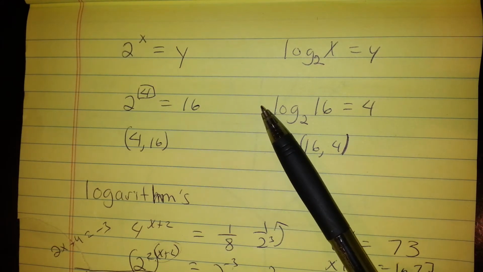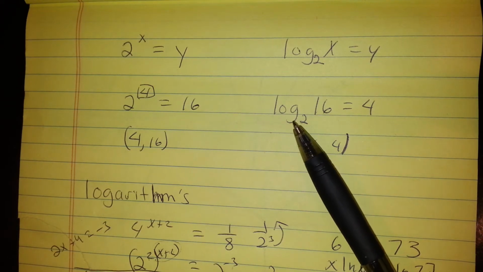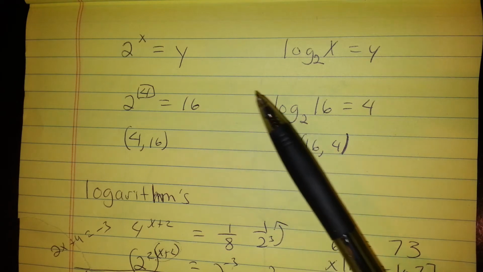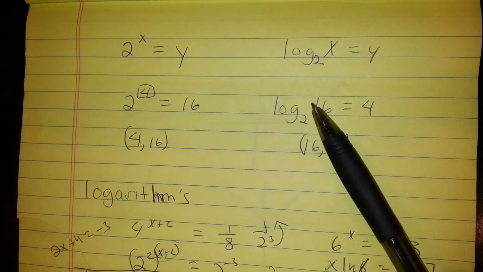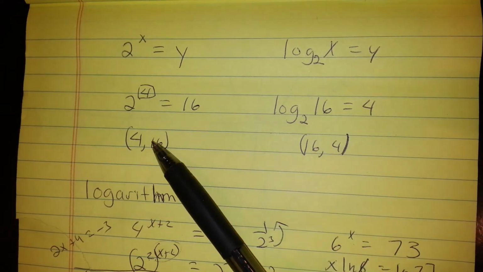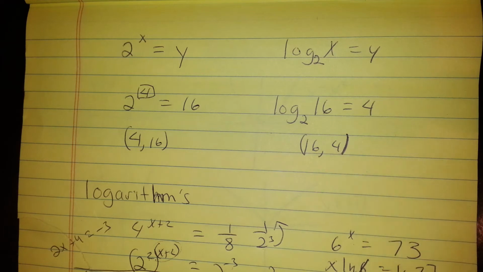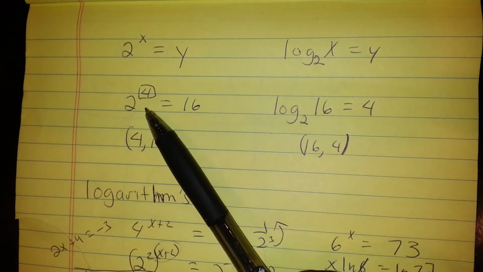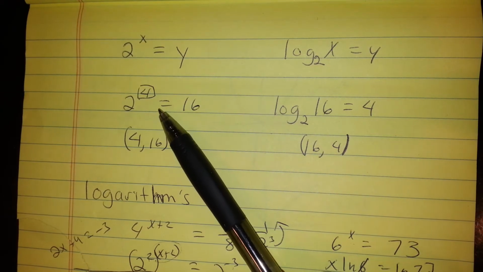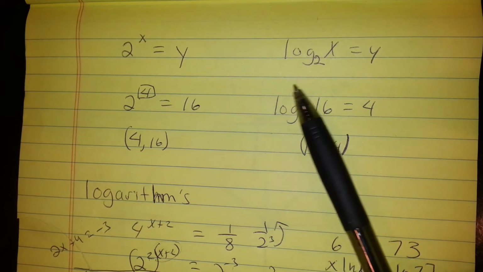To inverse all this, I take the log base 2. Remember when we solve for exponents, we take the log. What's the exponent that 2 is raised to get 16? Log base 2. Here I plug in 16. Notice I plug in the output as my input, and I get out 4. Plug in 4, get out 16; plug in 16, get out 4. Notice the domain and range flip-flop. This domain is this range, and this range is now that domain.